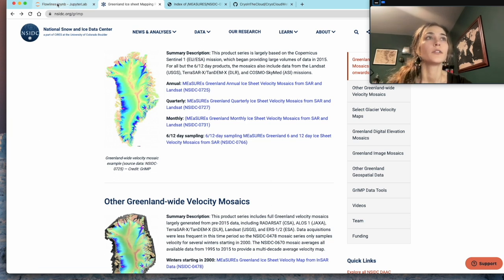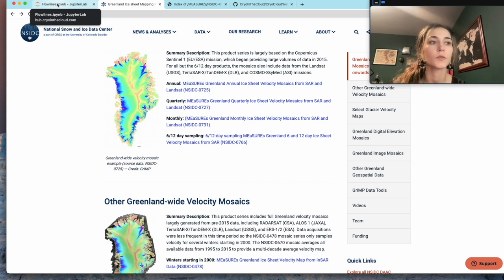And so to make these data sets more accessible, Ian Joughin with Scott Henderson have prepared a suite of Jupyter notebooks that perform a variety of functions like plotting routines, as well as really easily make publication ready plots, and also just load in the data to examine it. So really helpful functionality for just exploring the data, maybe select a region of interest with an interactive panel, and maybe you don't like that region, you can reselect it, sample the data, see what that looks like before you have to download anything.